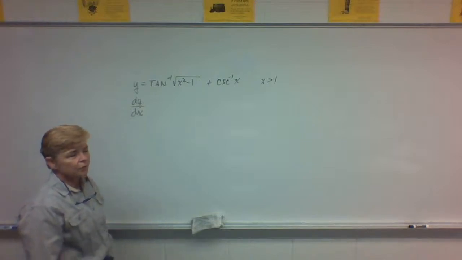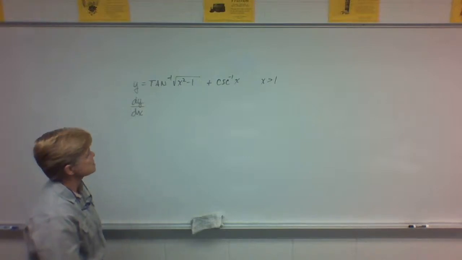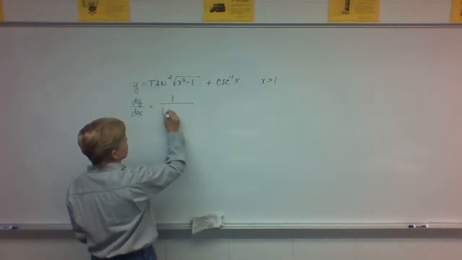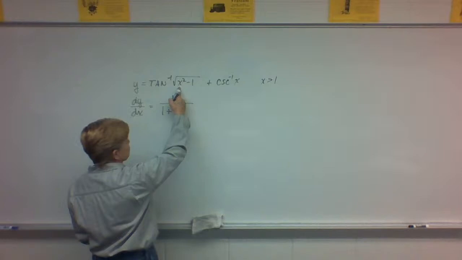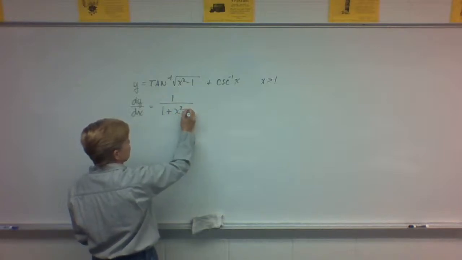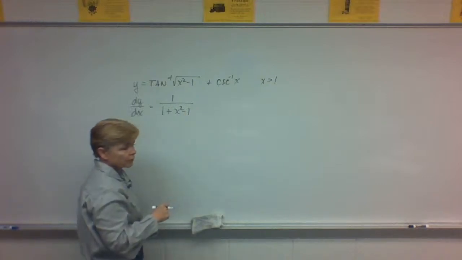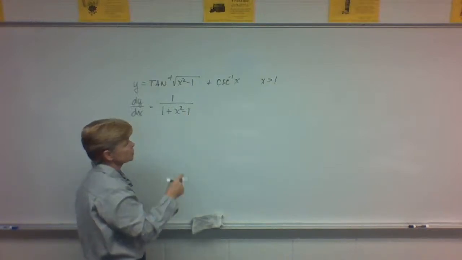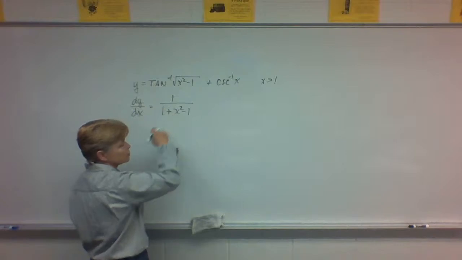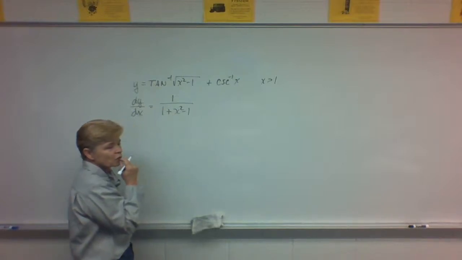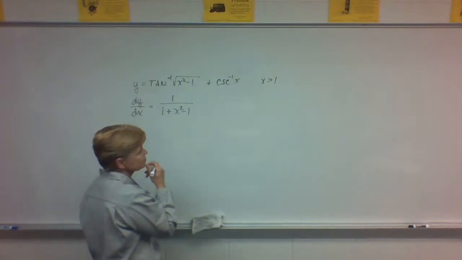Better remember the derivative of inverse tangent? It's 1 over 1 plus u squared, which in our case is 1 plus x squared minus 1, because when you square that, you get just what's underneath. Times the derivative of that, but I'm just saying, this is the first part. Does that make any sense to you? I realize the one's out, but don't get distracted. We'll do that next time.